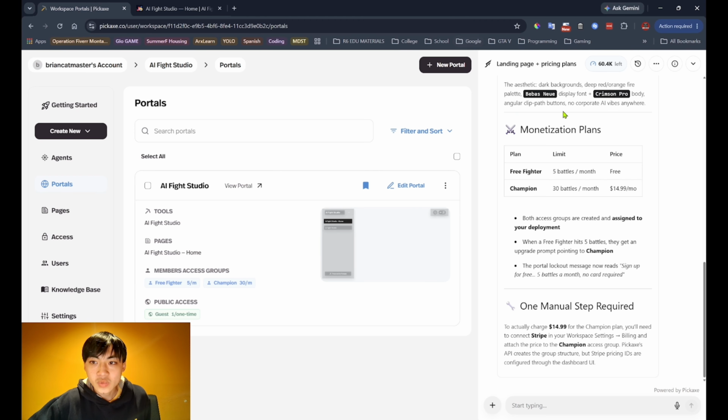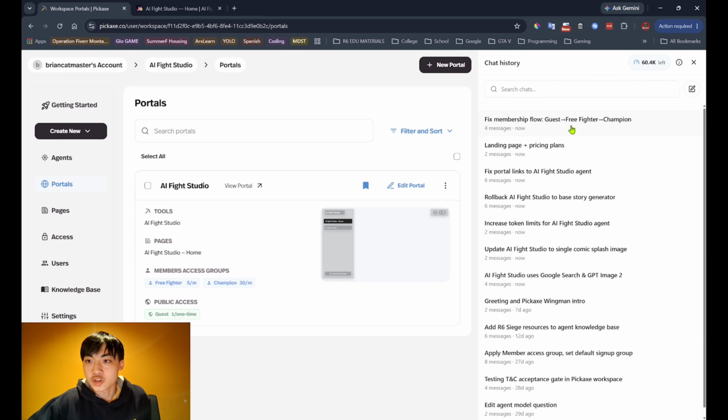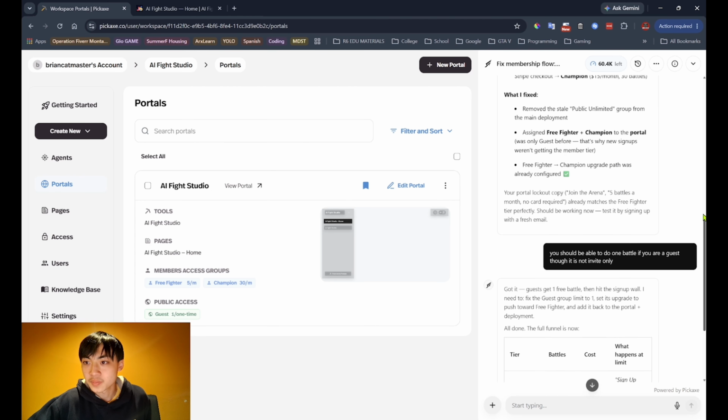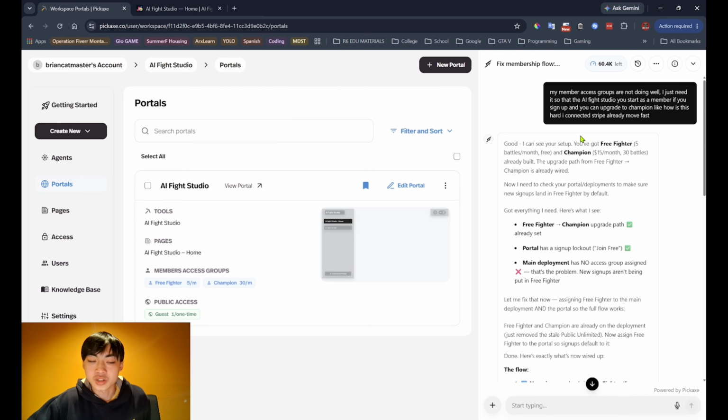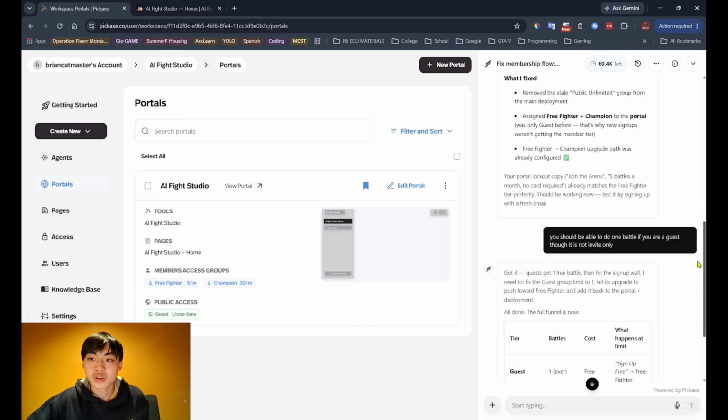I did have to make some fixes after this. It's not immediately what it produced, but it was very minimal. I even asked, I can show you right here, I even asked Wingman to help me out, because even I get confused. I was just confused why it wasn't set up properly.